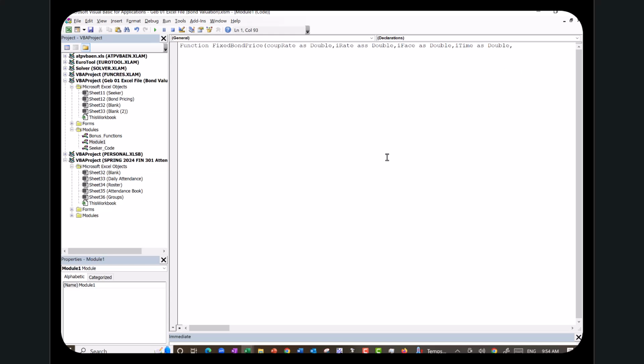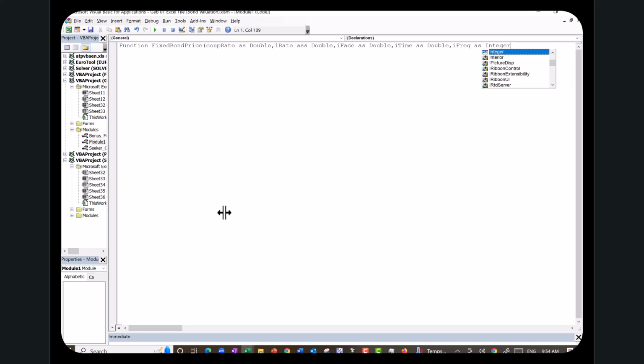Again, that doesn't have to be an integer. And Ifrec, that I'm going to make an integer. How many payments do you get per year, right? And I'm going to close it, and I'm going to tell Excel that the number you return is also a double precision real number.